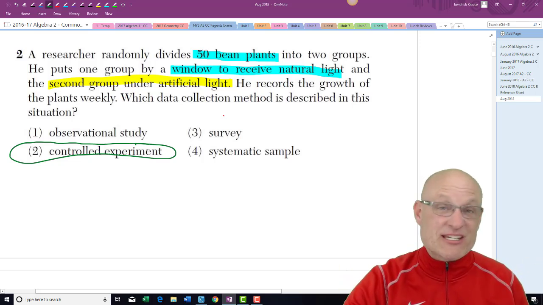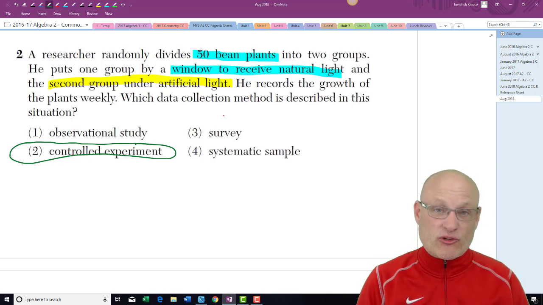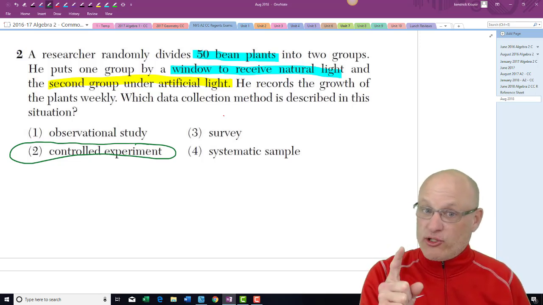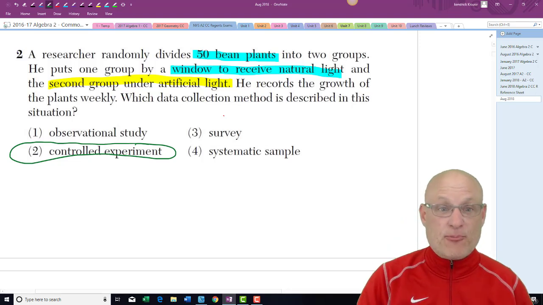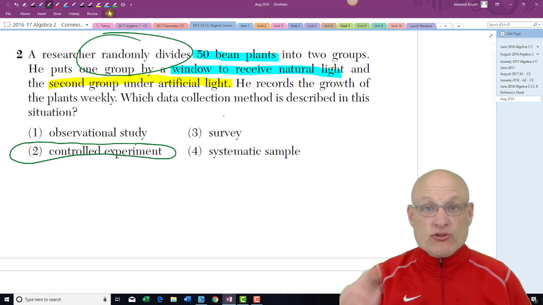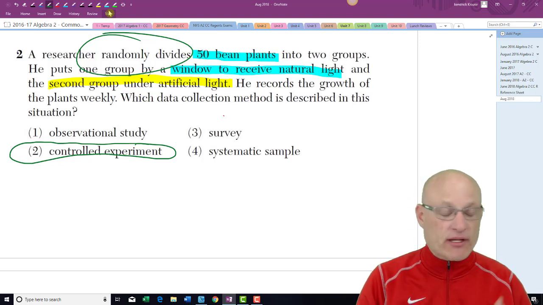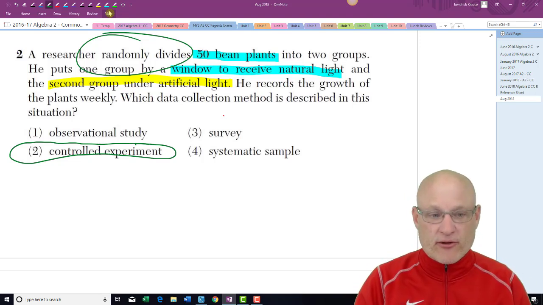By the way, if you ever have to say on a part 2, how do you create a controlled experiment? The one key word you have to use is randomly. Do you see how they put random here? Randomly selected. So 2 randomly selected groups. One gets the control experiment. One gets the treatment or something going on with it. The other one doesn't get anything, and then you compare the results.